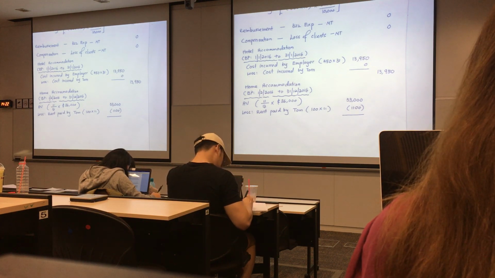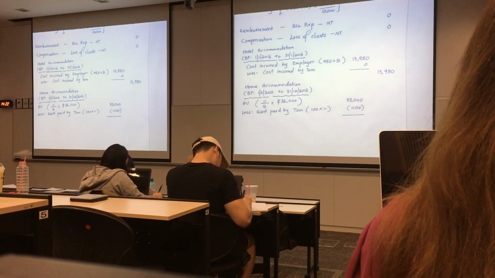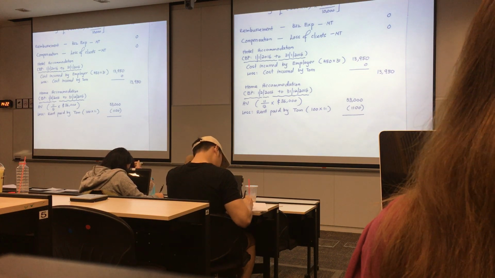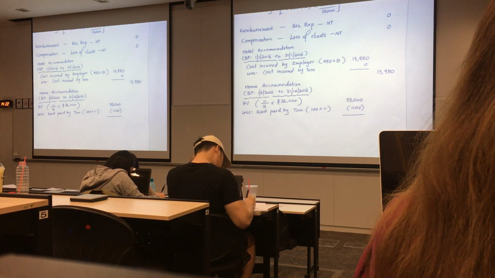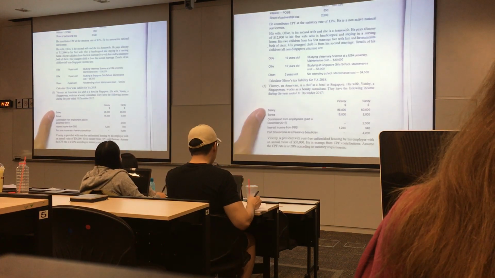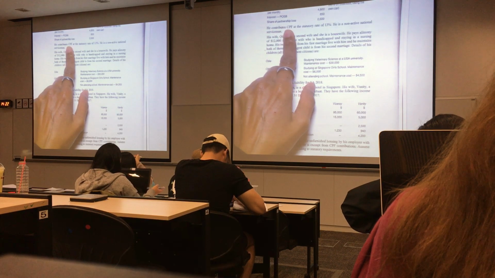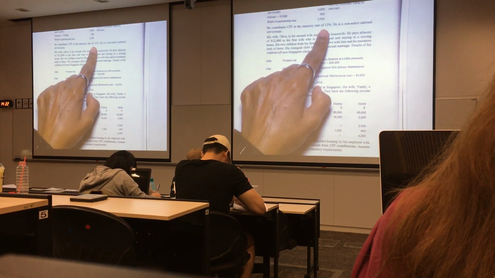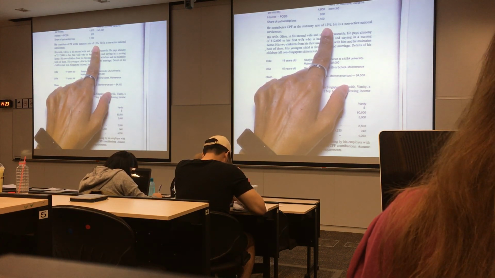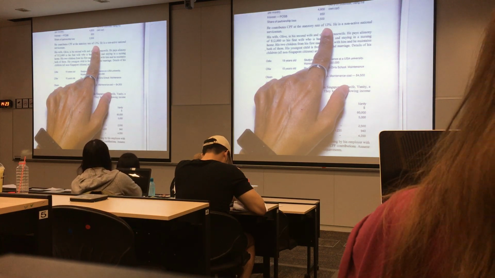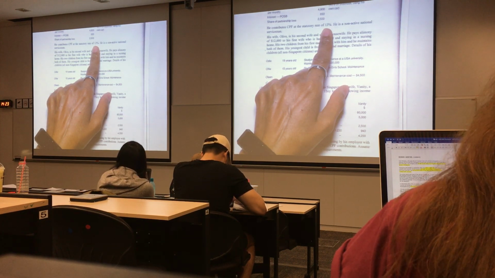Okay, let me give you an example. I'm looking at the revision question given to you under chapter 7. Let me show you something. Now you look at this question. You see this? What are they telling you? He contributes CPF at a statutory CPF rate of 13%. Can you see that? But you know what is the actual statutory CPF rate? 20%. Correct or not? That is the correct statutory CPF rate, which is 20%.